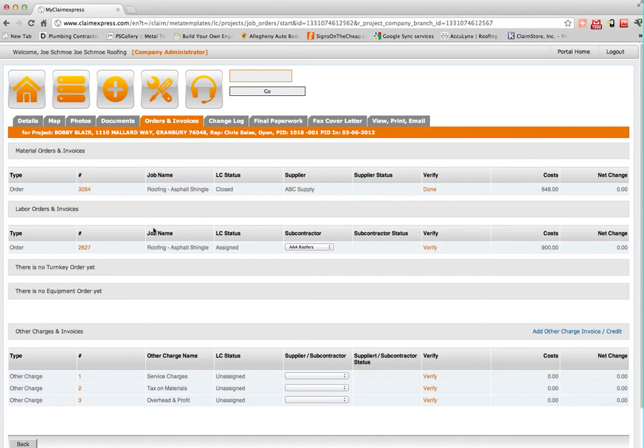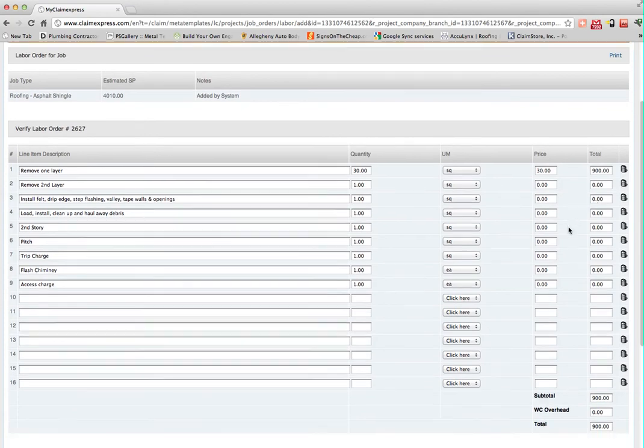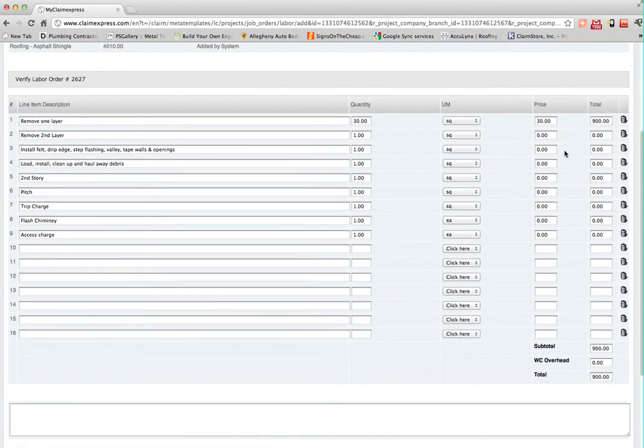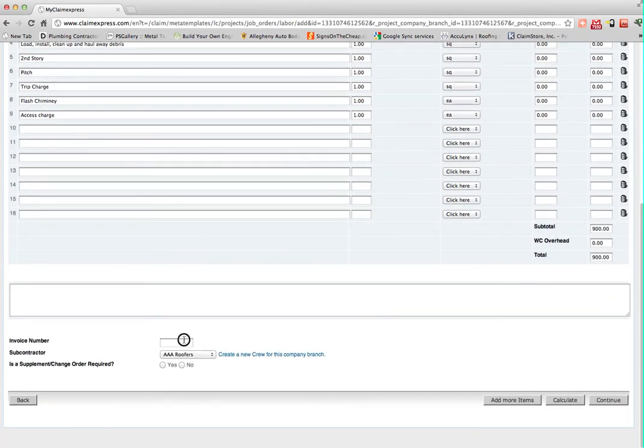Now we'll need to go in and verify the labor order. Make sure everything's correct. If it has changed, you'll go ahead and change the prices for the different line items. Enter in your invoice number and put whether you need a supplement.